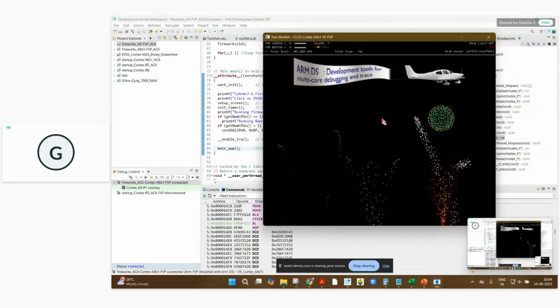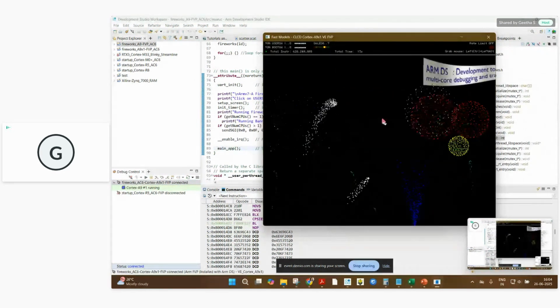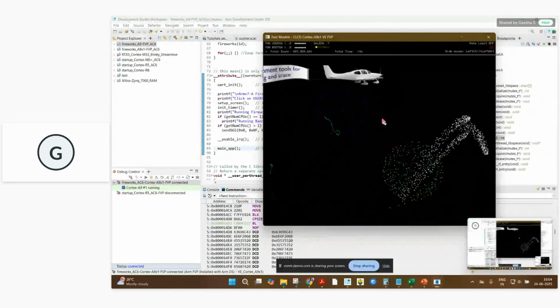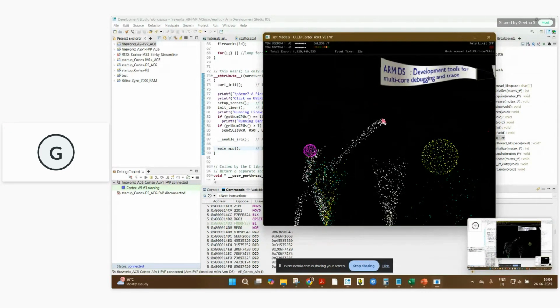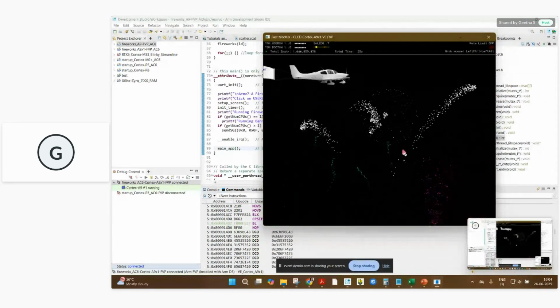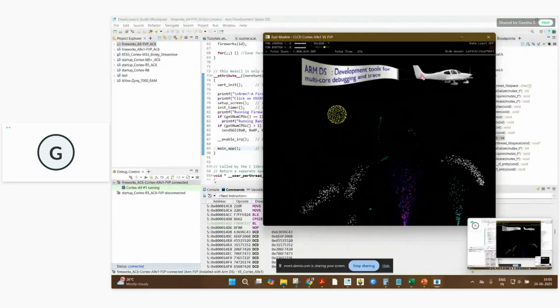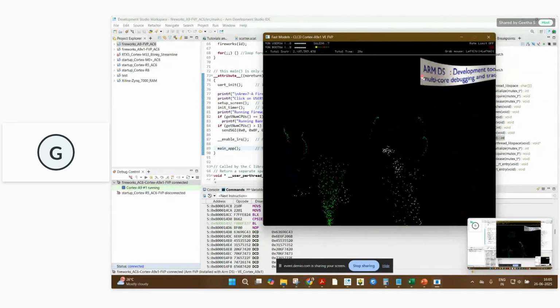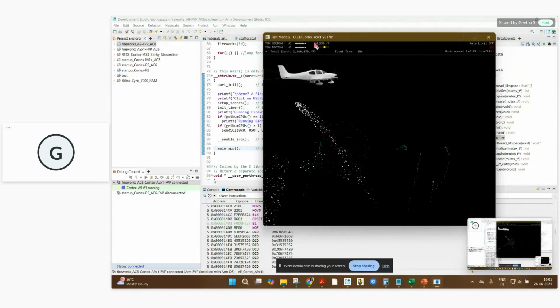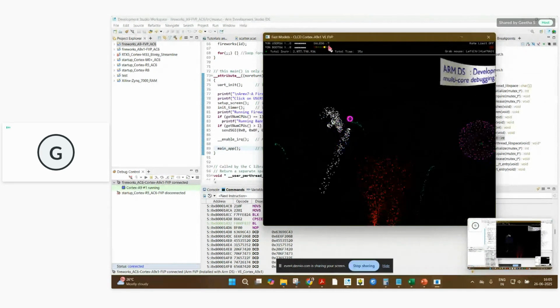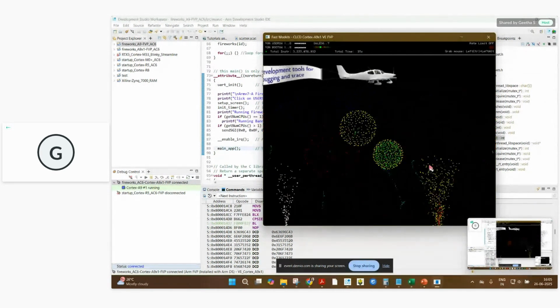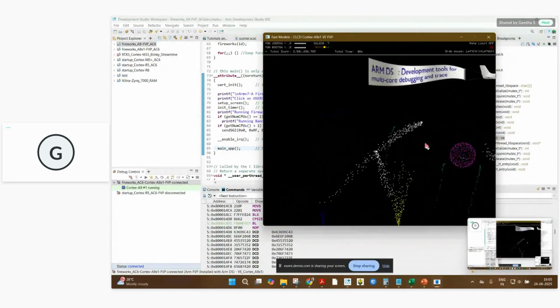So this is the application which they have simulated on Virtual Express. It shows development tools for multi-core debugging and trace with the fireworks simulation with the helicopter. This is just a fancy thing, but the main thing is to show you the LEDs are blinking here continuously. So this is the Virtual Express platform for Cortex A9.